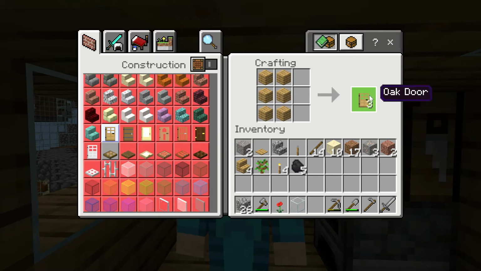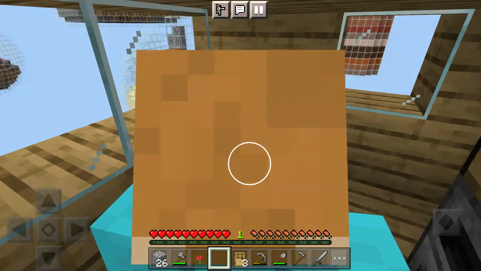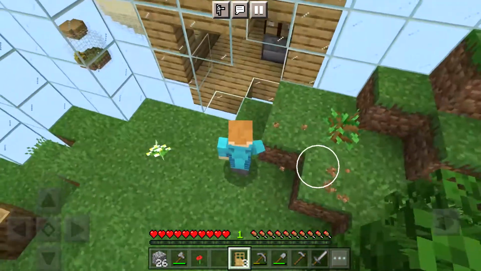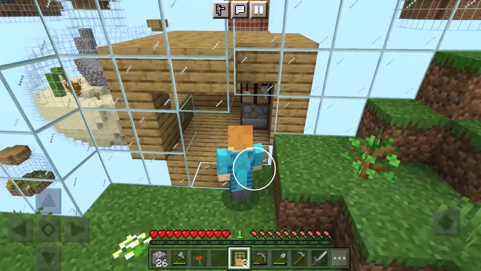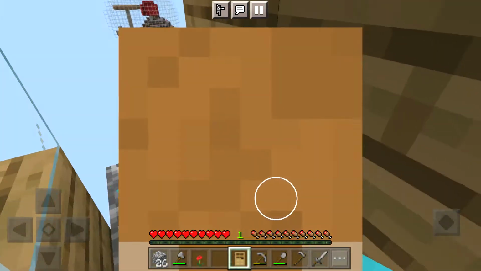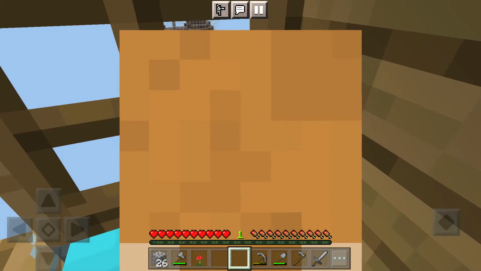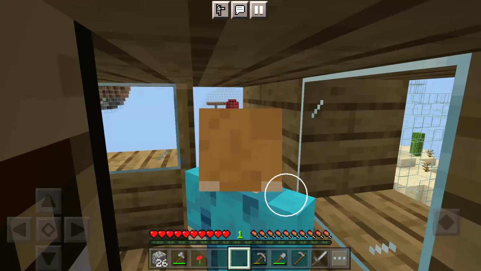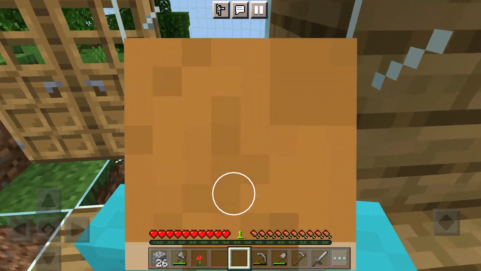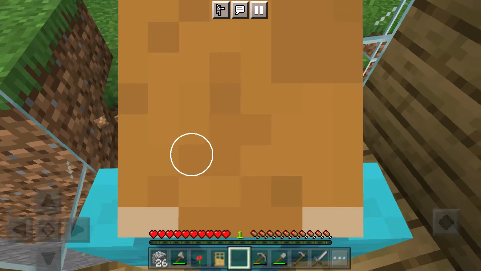We can make a door. Three doors. Stacked in my inventory. Oh, wait, I forgot to put that there. Oh, door. Okay. There. There you go. Nice. I love the new home.